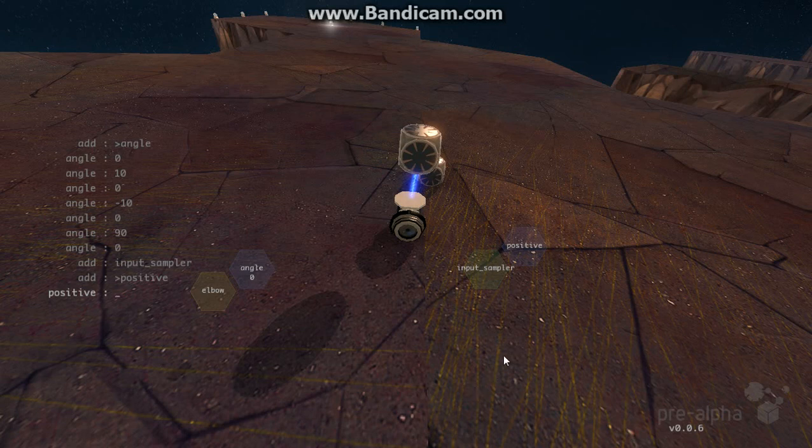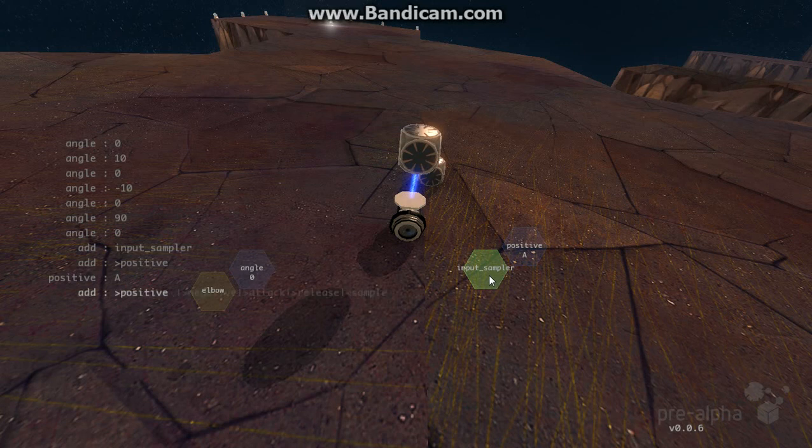Okay, now you just click it and you'll end up being able to get this input called positive. Right, I'll just set that to A, and I'll grab negative and set that to D. Right, these are the keys you want to use to control it. Note they don't have to be capital letters. In this case, it works fine if they're not.